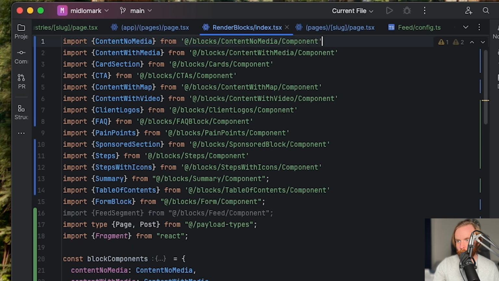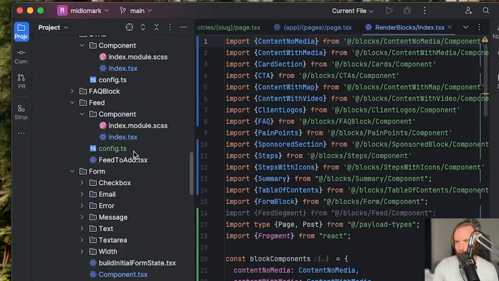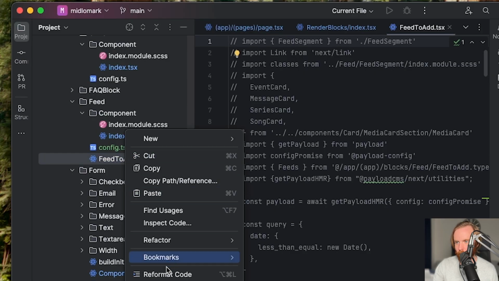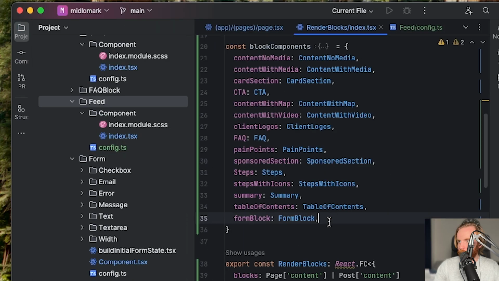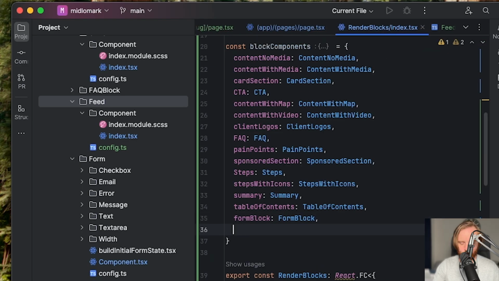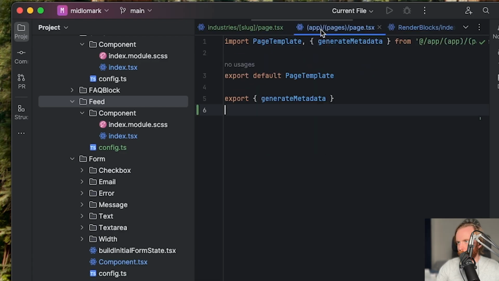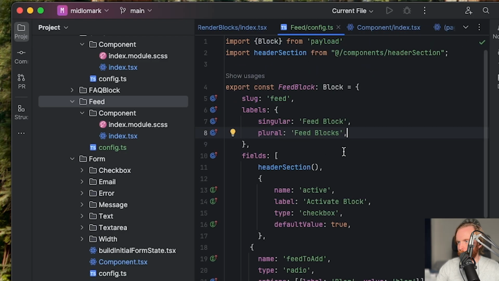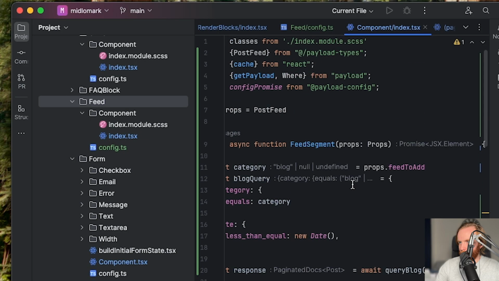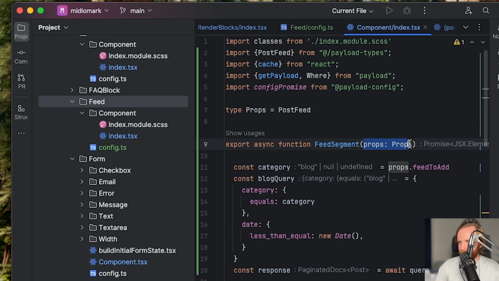All right, so block components, blocks, feed component. I don't need this, but maybe I need that feed to add and not actually feed segment. No, because that's this here. So let's just go ahead and delete this. I don't think it's going to be important. So I don't know if it's actually feed then. So what is this? It is slug feed. So that should mean that, I wonder, so let's go to our feed here. And since I don't have anything there, but that's okay. I've just got these props. Let's go ahead and delete the props for, I need the props though for the feed to add.